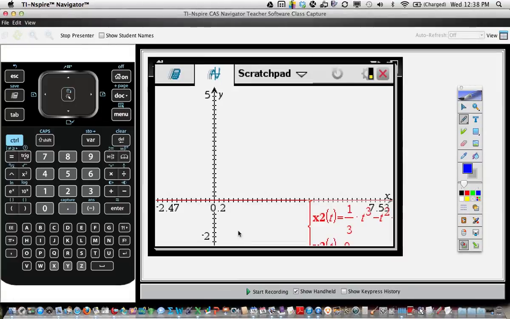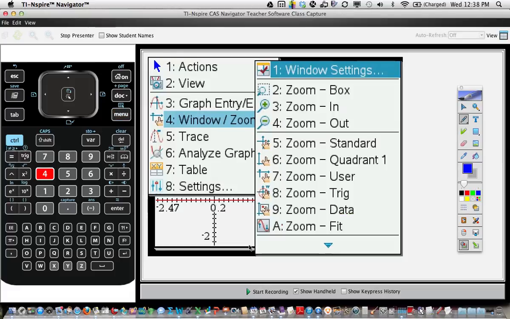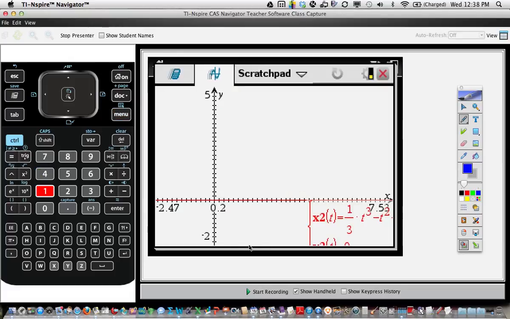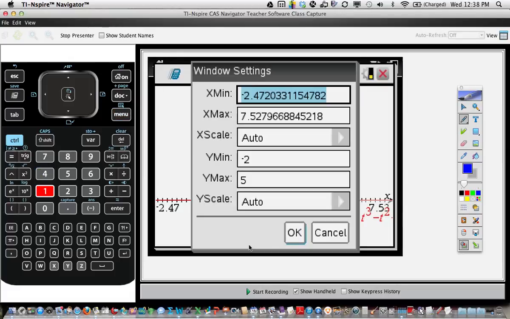All right, so look what we got. We got just this red line down here. Now, we probably need to set our window. So let's go to your window, and let's do our time. Let's do our window from, I don't know, negative 15 to 15 maybe, or no, let's make it 25.